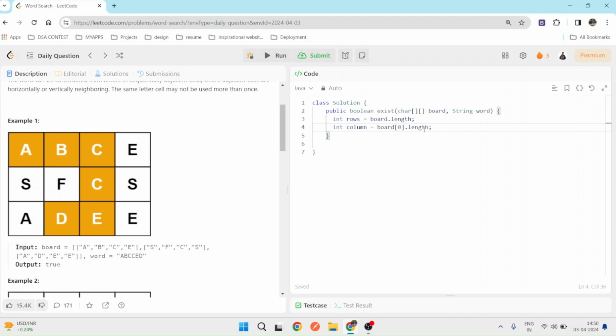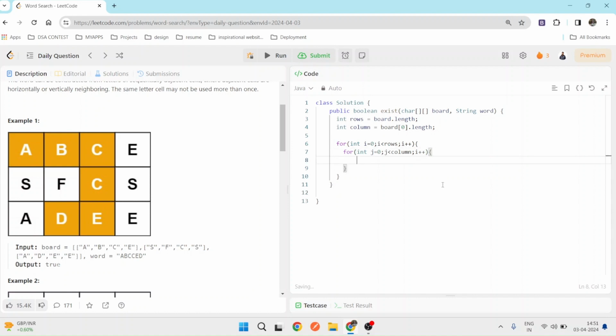After that we will iterate with an i and j loop to check whether this element exists or not. We have to check that the first letter of the word matches the grid element. So we will iterate a loop for int i equal to 0, i less than rows, i plus plus, and for int j equal to 0, j less than columns, j plus plus.